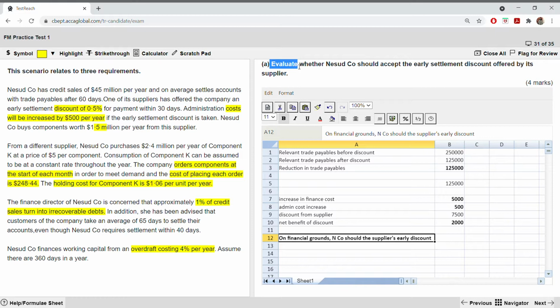That's what we did. We took the benefit, which is the discount, and we checked it with the cost. Then we balanced it and saw which one is more. And then we went on with a decision which is beneficial. So that is the meaning of evaluate. Wherever you see this word evaluate, you have to find the pros and the cons and weigh them against each other and see which is more and then recommend. Okay, so leading on to the next question in section C.